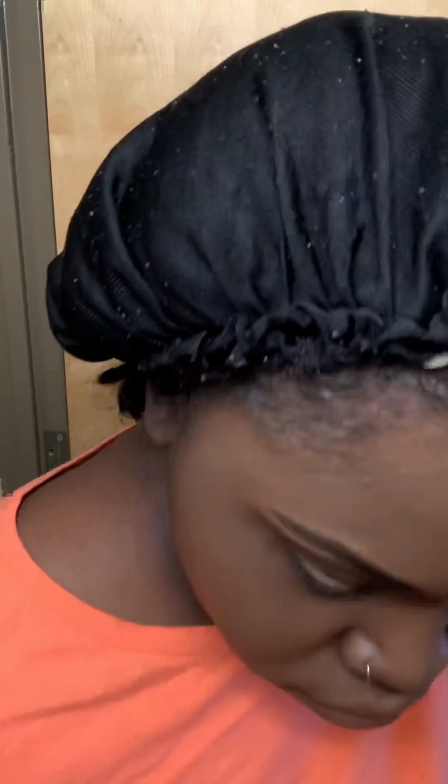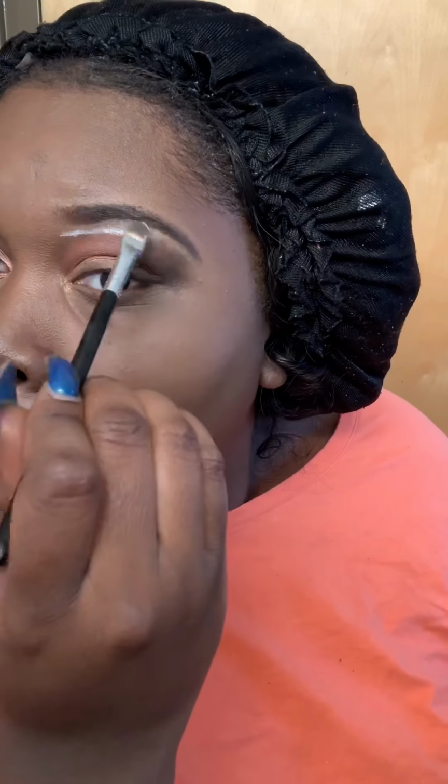I'm gonna apply my lashes off camera, and now you're gonna see me go in there with my palette again, and I'm gonna put that white under my eyebrows just to give it a little pop, a little shine, and I'm gonna blend that again. Like I said, it's all about blending. I'm gonna blend that in with the makeup that I have on, and it's gonna pop, period.